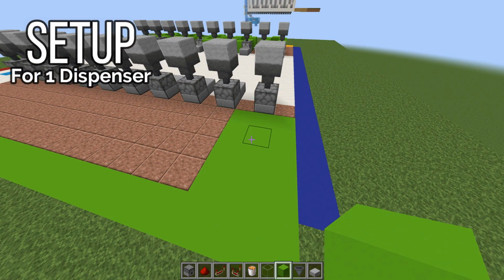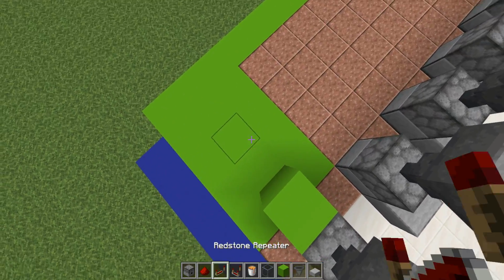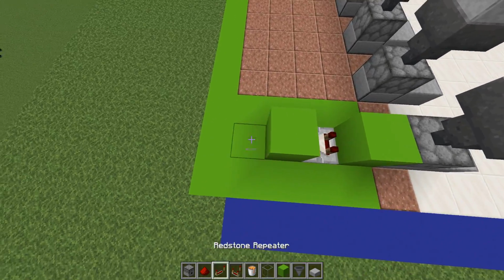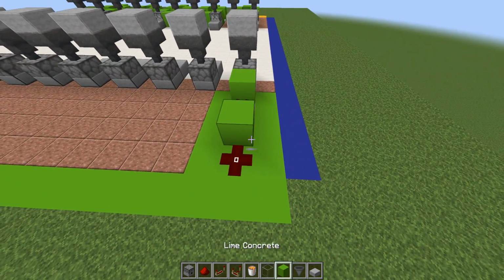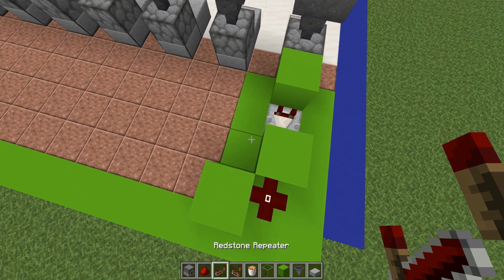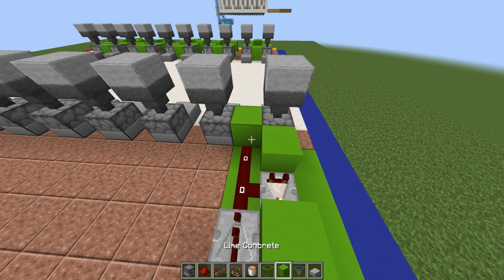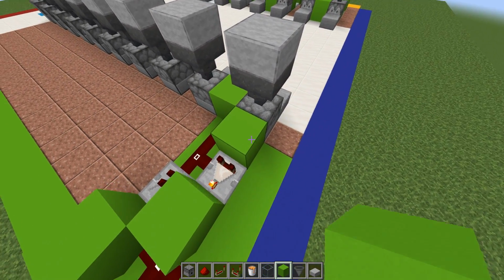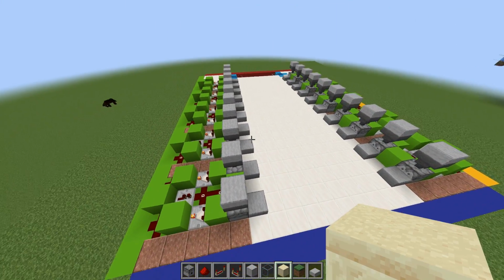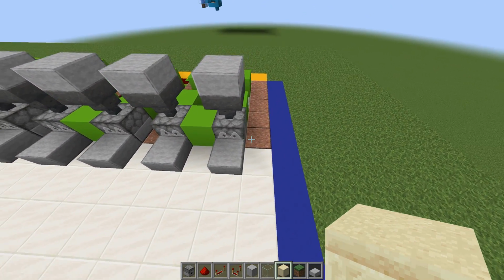Now, say, for example, you have an odd number where you just have 1. It's very simple, guys. Add a block, a comparator on subtract mode, with a block in front of it, some redstone dust in front of that block, and you can choose either side you want, it doesn't matter. Place your block, add your repeater, add 2 pieces of redstone dust, and once again the block. Guys, it works the same exact way. Now, once you've done that, you have this right across the board on both sides.